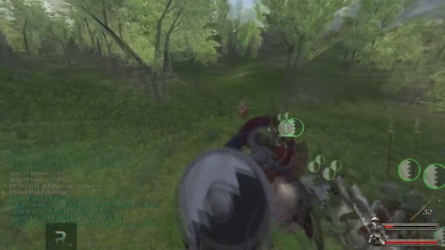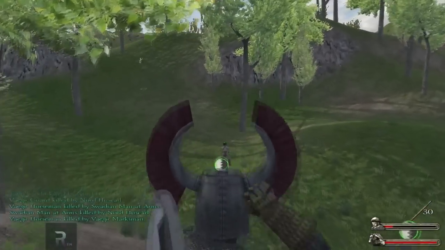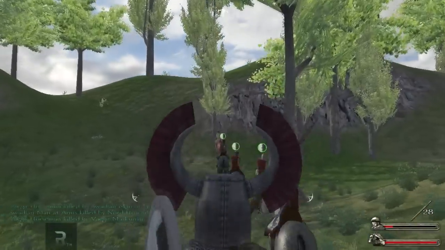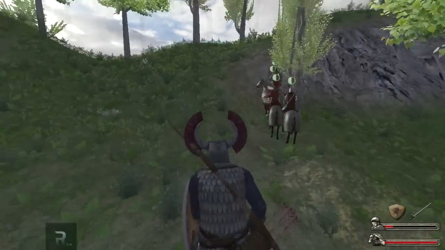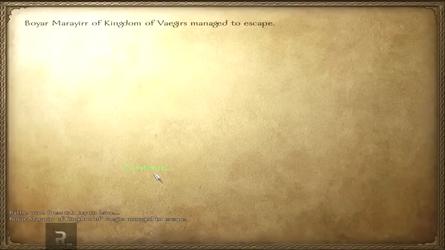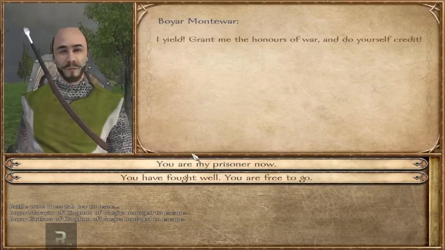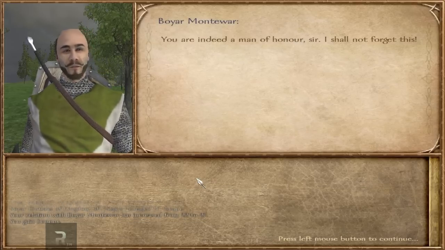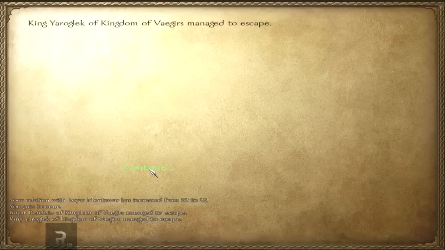No, you cannot run. I am going to take you down with a bow. Oh, yes. No. No, you better not escape. If he escapes... Ah, oh, damn it. Bet that was the king or something. Something important. Oh, well. We killed them. Okay, he escaped. Oh, but Montoir? I yield. Grant me the honors of war and do yourself credit. Yes, we have enough money, so I'm going to let him go. And he escaped. Wow, there were five of them. Five of them battling me.